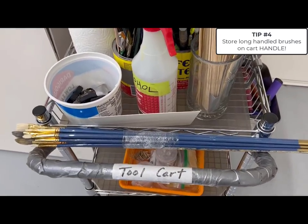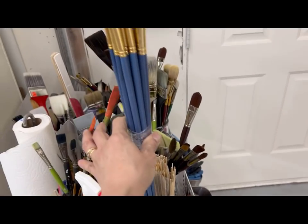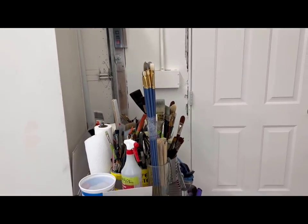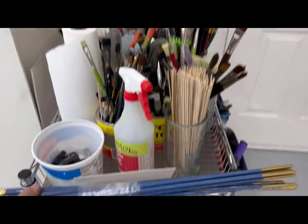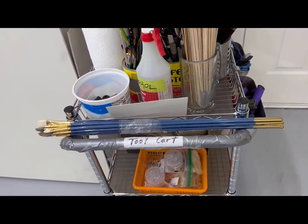I used to have them in a glass jar like this, and they're so tall. You can see how tall they are. And from a balance standpoint, it's not very well balanced. You can tip it over really easily. So I like to put them right here. And if you have a rolling cart or anything like that, it works really well.